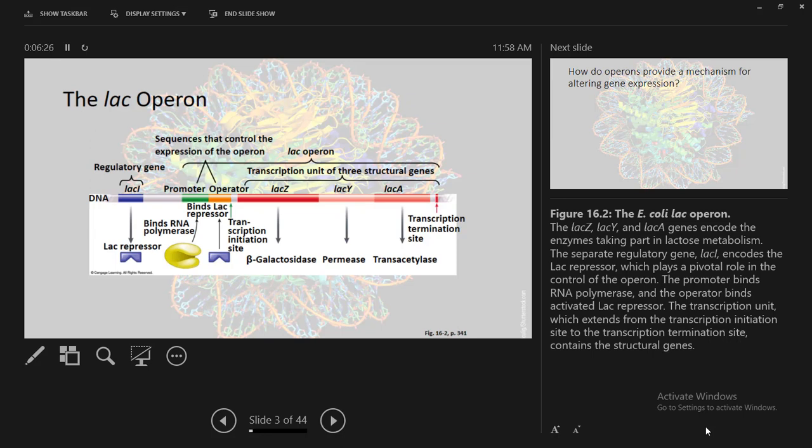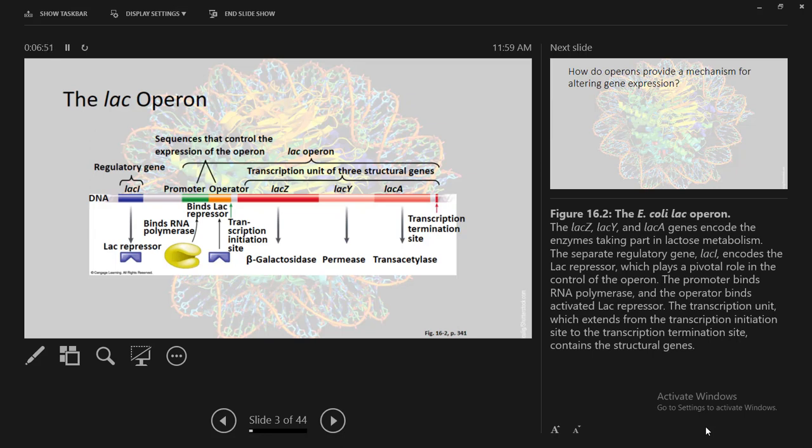Now, there's something else on this diagram that we haven't talked about before. Do you see anything on this sequence of DNA that we haven't talked about before? Well, there's LAC-L, right? And then lots of LACs. We've talked about promoters. Have we ever talked about an operator? That's new. And look, operator starts with the same four letters as operon. Coincidence? I don't think so.